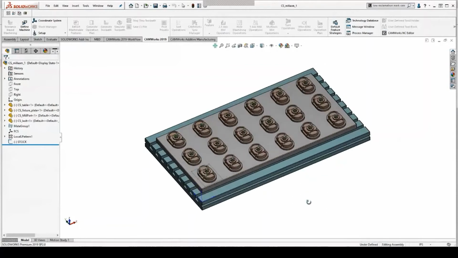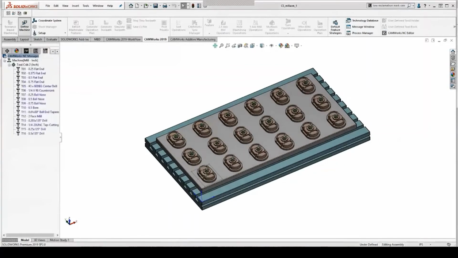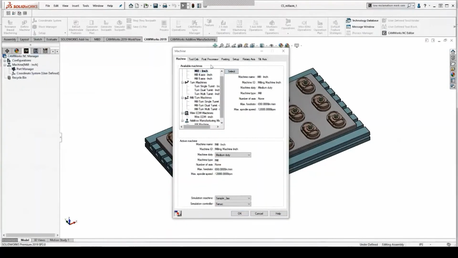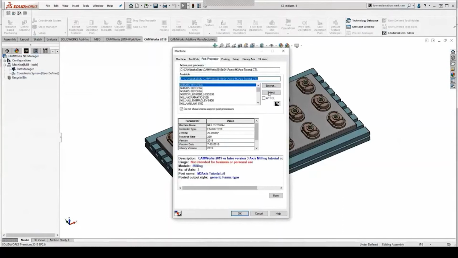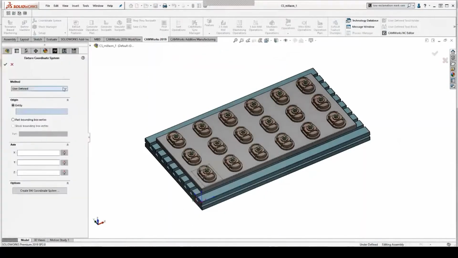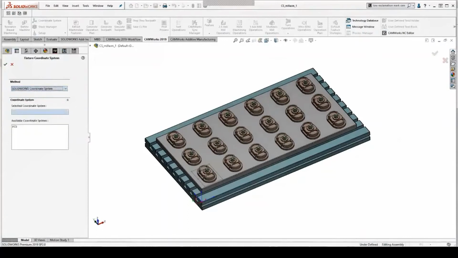So I'm going to define the machine. I'm going to say this is a conventional 3-axis mill, and the post processor is fine. I'm going to pick a coordinate system. In this case, this one was created on the design side as an FCS coordinate system.